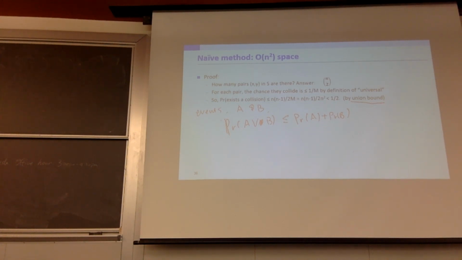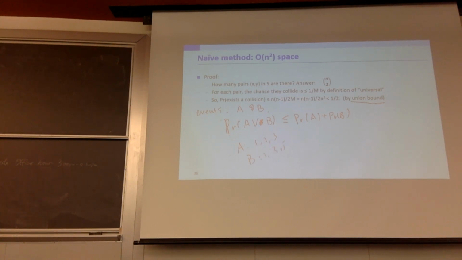But what if I say this? If you throw a dice, and the dice has 6 sides, you have equal probability to end up with one of the sides. So suppose the event A is you throw a dice and you end up with numbers 1, 2, 3, and the event B is that you end up with an odd number. So A is numbers 1, 2, 3, and B is numbers 1, 3, 5.